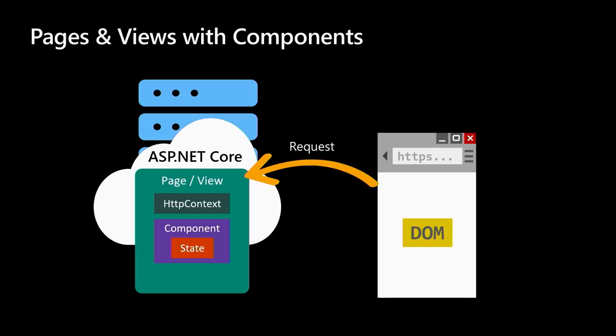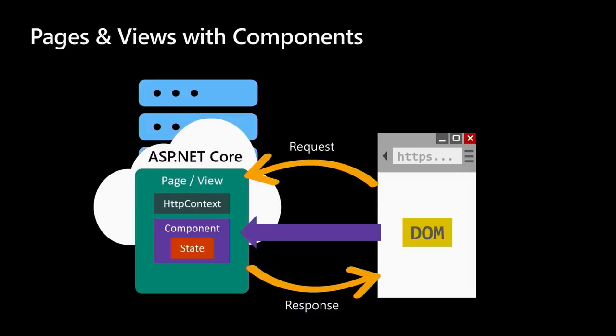The client-side UI, the components don't see that HTTP context. Like you can almost think of them as like a component in a WPF or WinForms application. They don't know about requests. They just have what state the UI is in. But you can execute the component's rendering logic as part of the rendering of the page or view. The page or view can even pass data into the component to tell it what it wants to render.